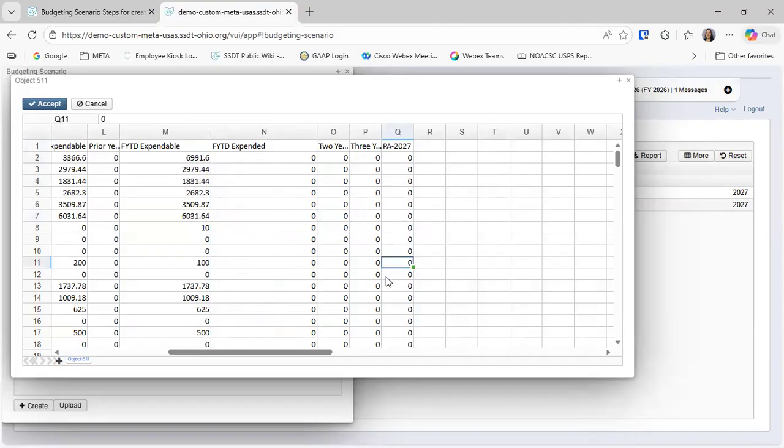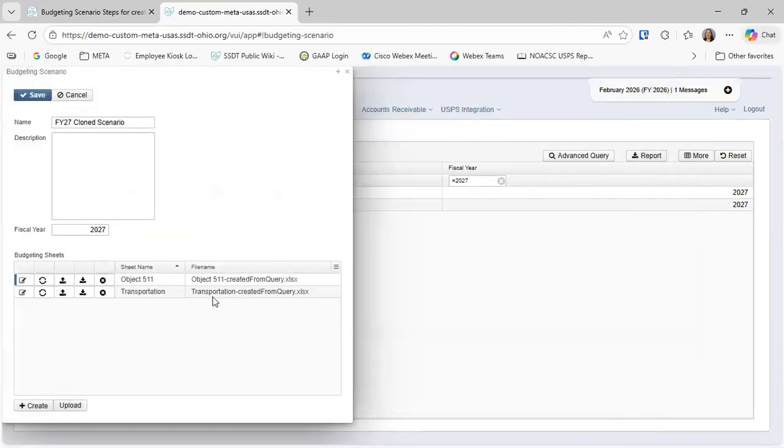Okay, so then it's just a matter of updating the information in here. And you can either do it in here, or you can download the spreadsheet, work with it in Excel, and then put it back into the scenario. Okay, so I'll talk about that a little bit more in a bit here. Okay, so you want to keep updating the worksheets. Okay, so you would want to regenerate this one.